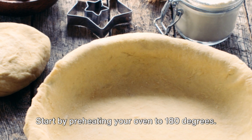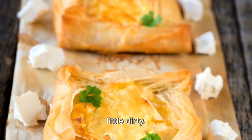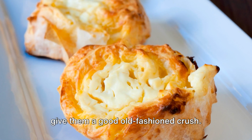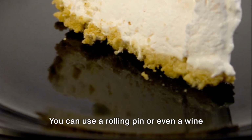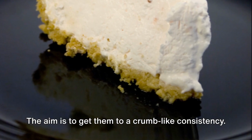Start by preheating your oven to 180 degrees. While it's heating, let's get our hands a little dirty. Grab those tennis biscuits. It's time to give them a good old-fashioned crush. You can use a rolling pin or even a wine bottle, whatever works for you. The aim is to get them to a crumb-like consistency.